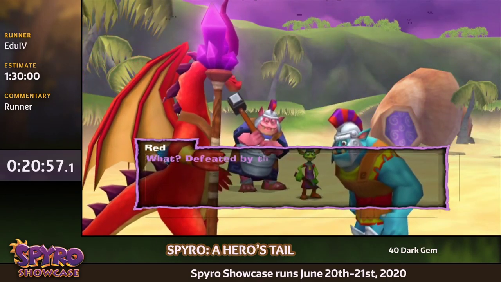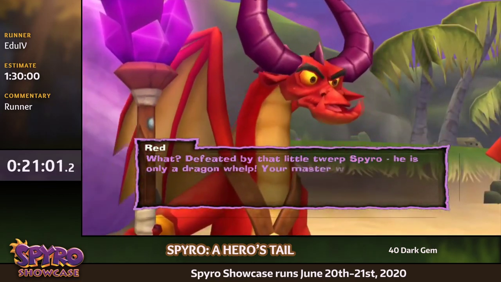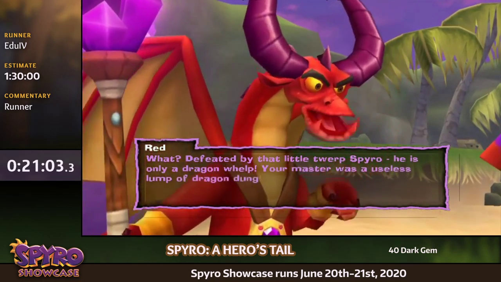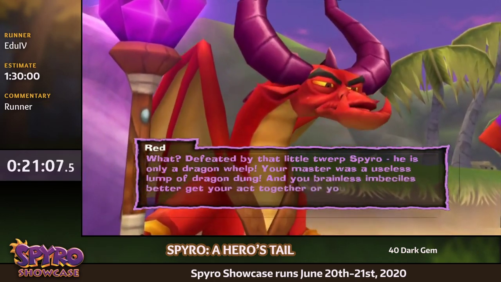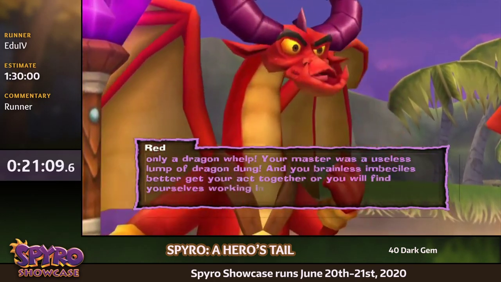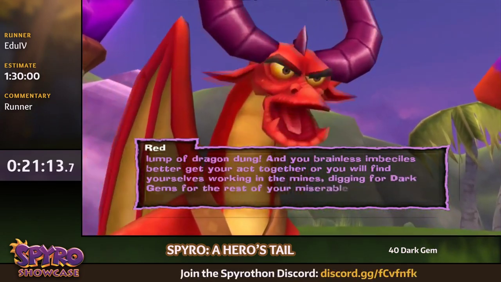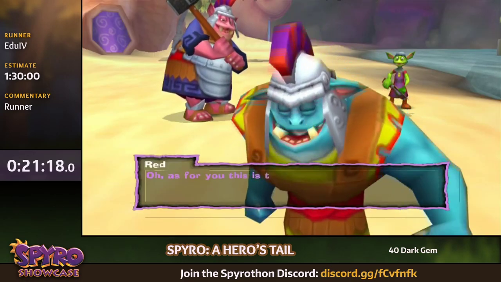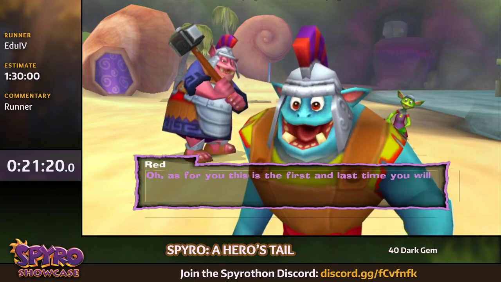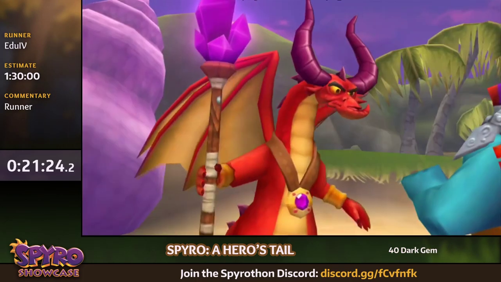What? Defeated by that little twerp Spyro. He is only a dragon whelp. Your master was a useless lump of So if I was dragon playing dung, any %, I would you do brainless the innocents run better at get this your moment act would together, be or you will find yourselves working 2-minute in the mines cutscene, digging for dark 50 gems seconds for of the rest gameplay, your miserable lives. half-a-minute cutscene, As for then you, killing Nasty, and then this is the cutscene, first and getting last back to the time teleporter, you will cutscene, believe another that cutscene. news.